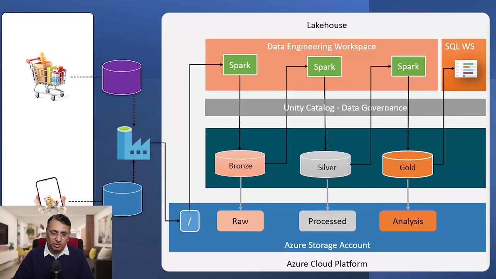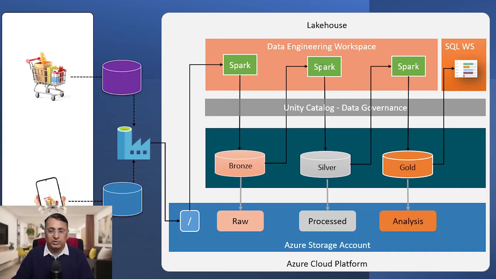So let's start. Here is a diagram which represents a typical Lakehouse project. What we do in a Lakehouse project is ingest data from our sources using some suitable data ingestion tool, maybe bring it into a landing zone in our Lakehouse platform, and then we start writing our Lakehouse application from the landing zone onwards. First step would be to write some Spark application or use Autoloader to ingest data from the landing zone and build our bronze layer. Bronze layer is our raw data layer made up of Delta tables, and then we start building the rest of the application from the raw layer.